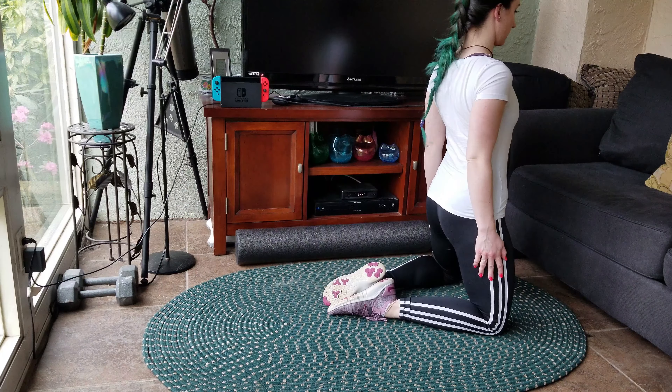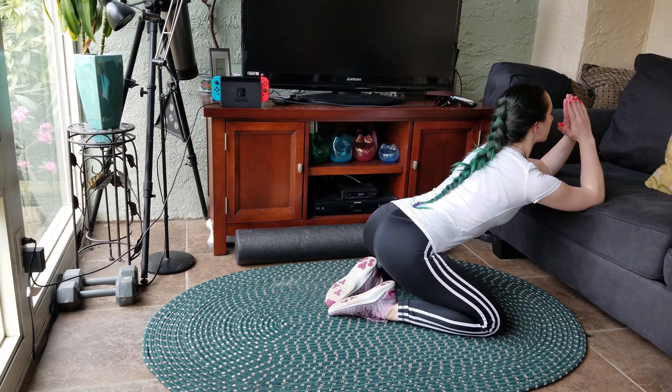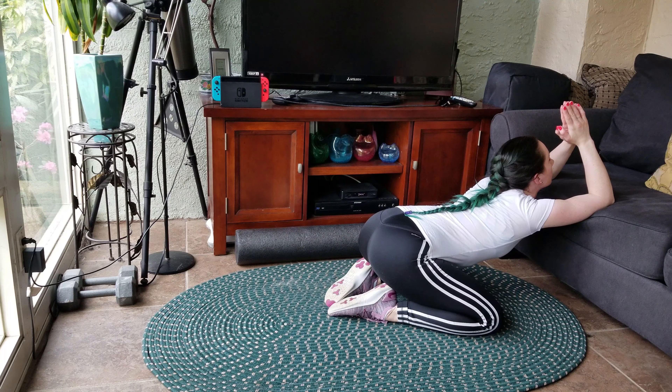After you're done, sit in front of your couch with your heels placed together as you sit on them. Take your elbows and place them on the couch, then let your chest drop down and let gravity take you toward the ground. This helps combat that hunched forward position we normally have while sitting at a desk — it's great for bad posture. Hold this position for however long you feel comfortable.